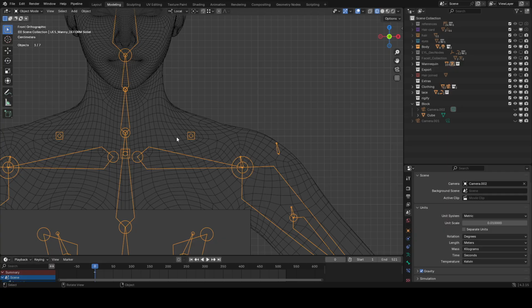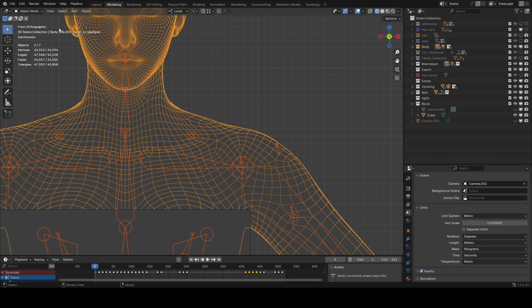So right now I have selected my rig. This is an Unreal Engine 5 deformation rig, but with custom bones that I have implemented myself in order to achieve the shoulder deformation. If I hold Shift and left click the mesh, I have them both selected.